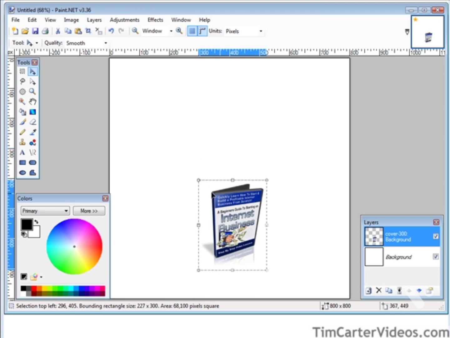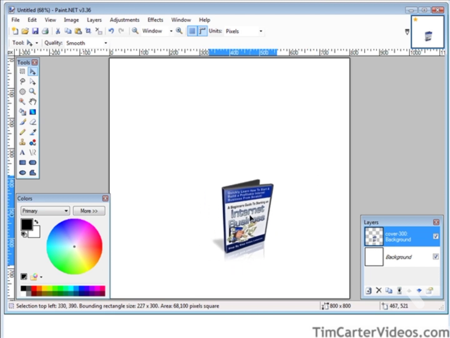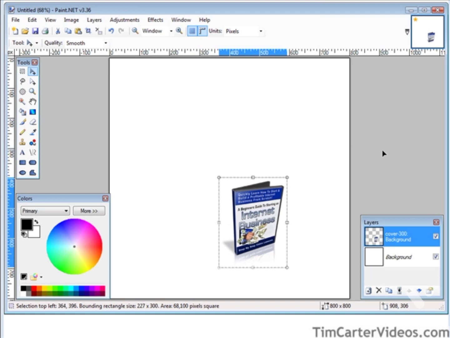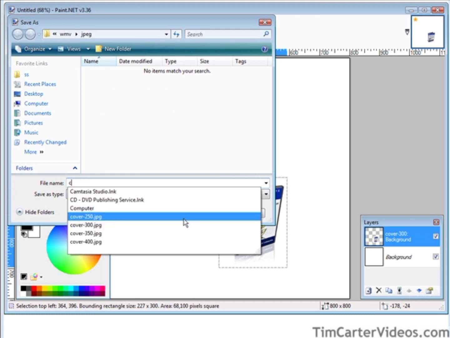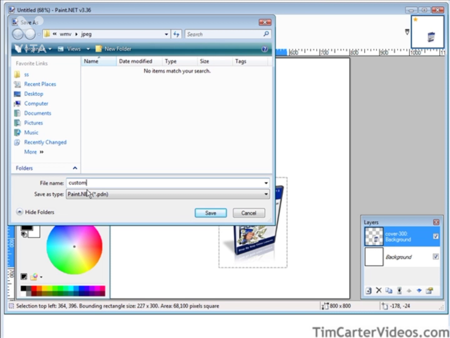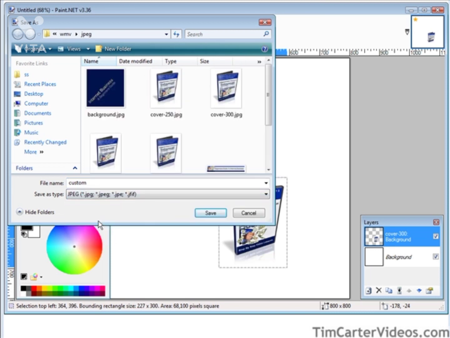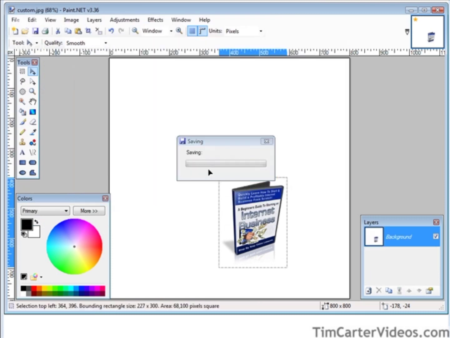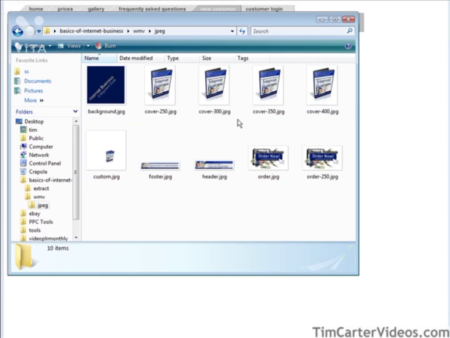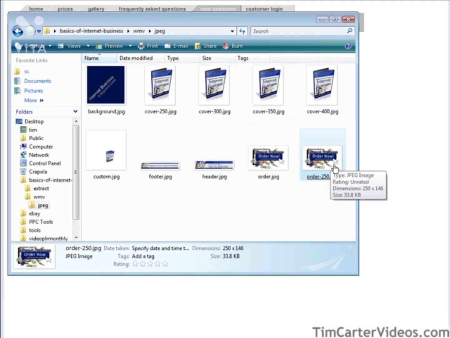Now, you can't actually just use this image by itself because it has been rendered into a DVD cover and it's not going to look right. Okay, so let's move this around a little bit. And this is going to take some practice to get it right as to where things need to be. Okay, so we'll just take that and we'll save it. And we'll just call it custom. And then we'll change this to JPEG. Click Save. Click OK here and flatten. Okay, that's all ready.